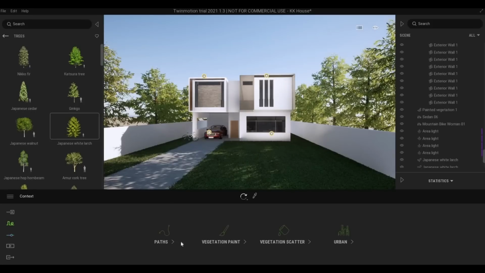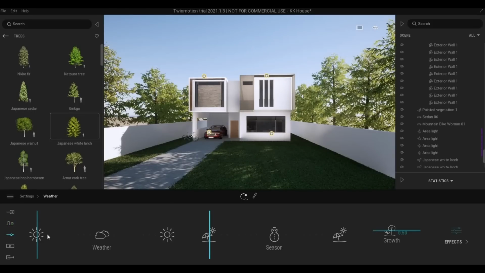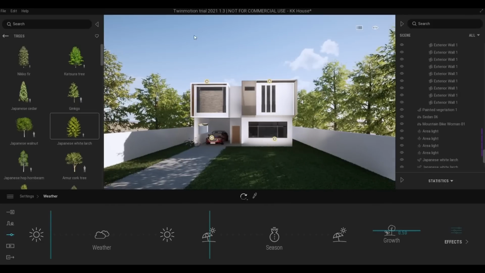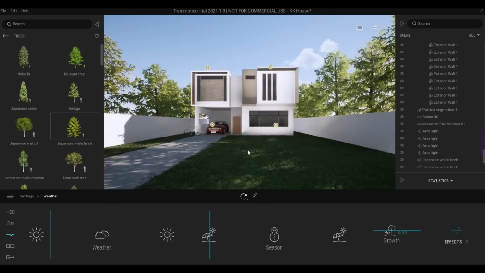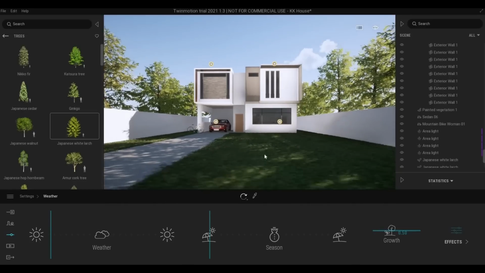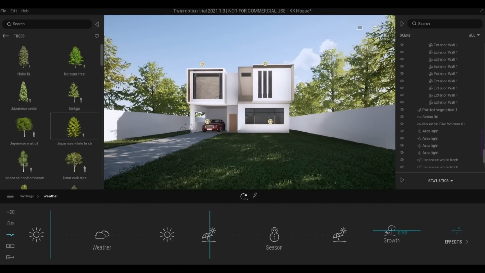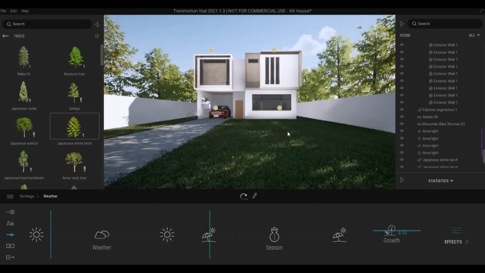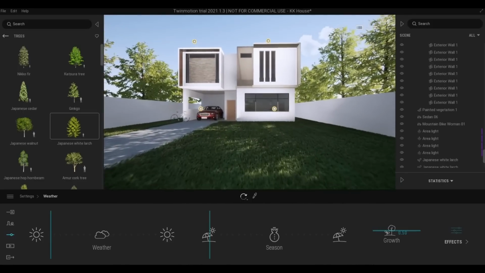We can now go back to settings and weather. We're gonna add in a little bit of clouds, but I kind of like the blue like this, and I like that there's like reflection shadows of the leaf like that.